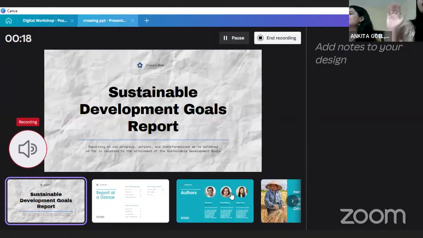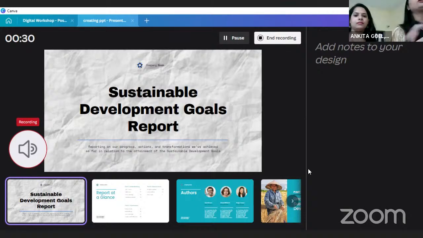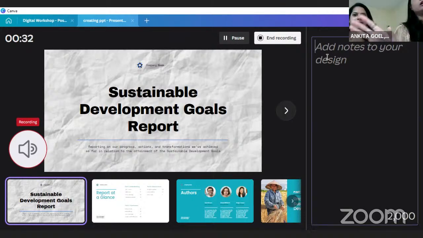In our screen it is white, but in your screen you must be able to see it. If in between you have to stop the recording, you can use the pause tab to pause your presentation for the time. When you unpause it, the presentation will start again.